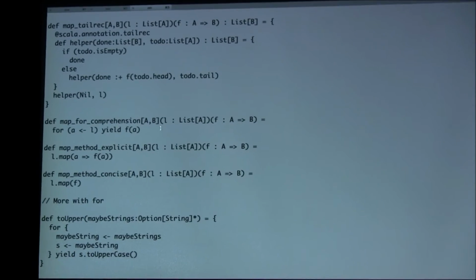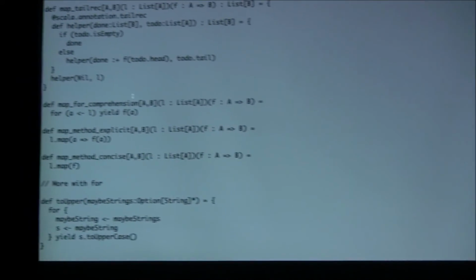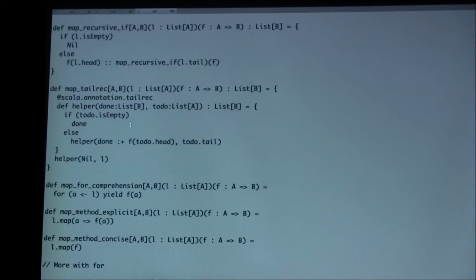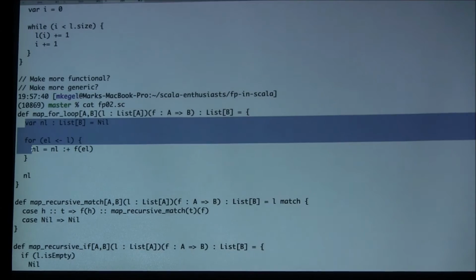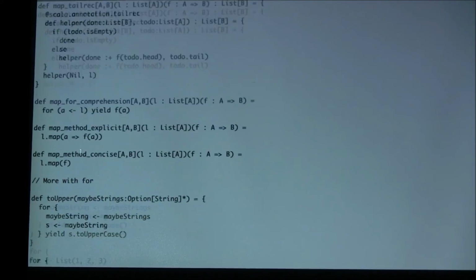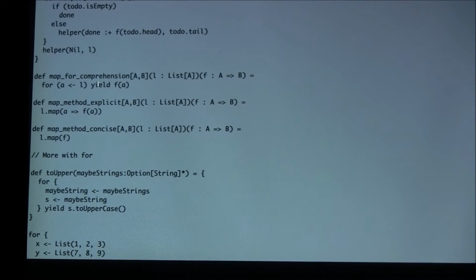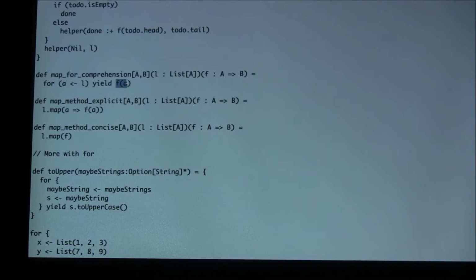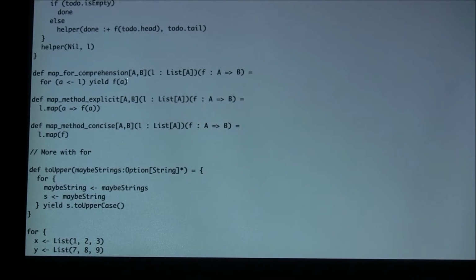Okay, so here's our for comprehension, which again is not the same as the for loop that we had up at the beginning, because this, remember, is going through and appending to a list. This for comprehension is going through and automatically instantiating a new list and yielding the individually mapped members into that list. So it's actually very different code.